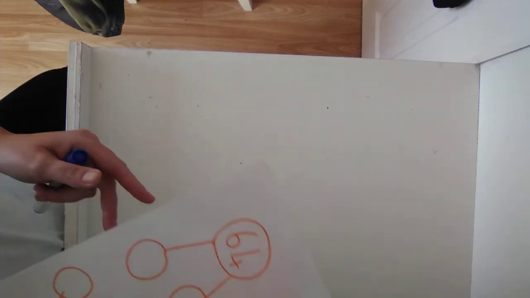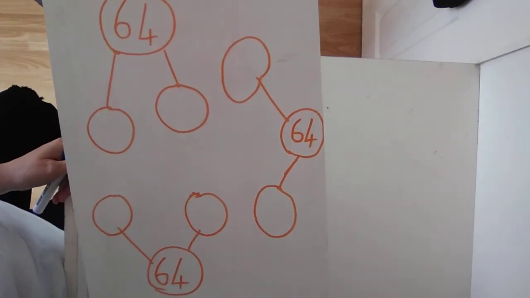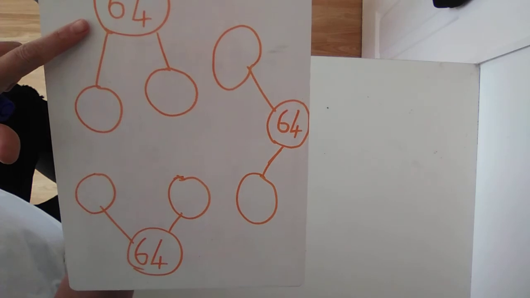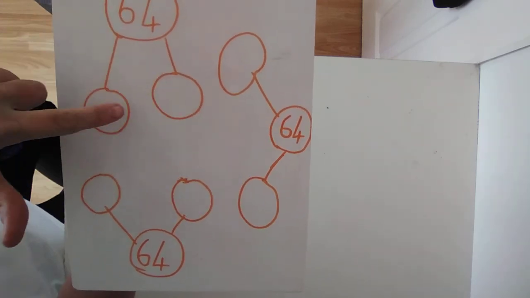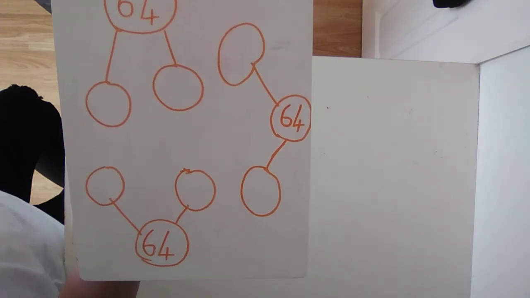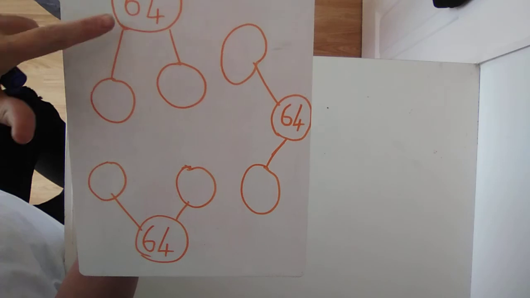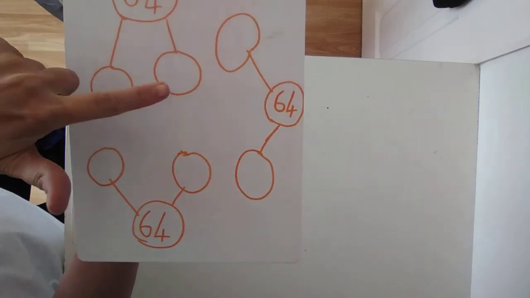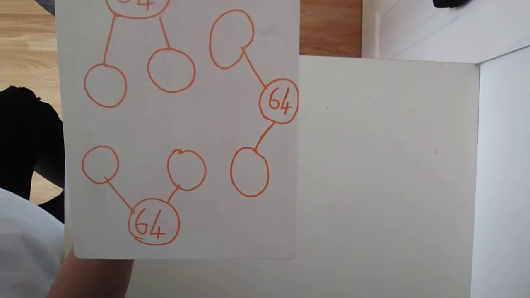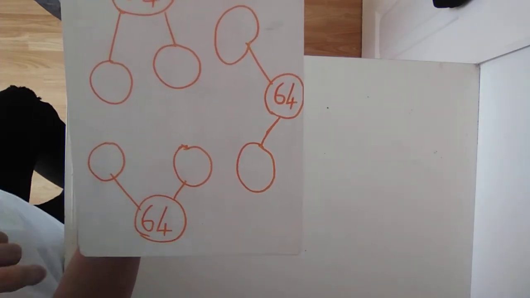And finally, for a last challenge, I've not given you any of the answers. I've just given you the number 64 and I've left my 2 circles blank for you to partition it for me. You can start by doing it straightforward with the 10s you can see and the 1s, but then over here, can you partition it a different way into 10s and 1s? And down here, can you partition it a different way into 10s and 1s?